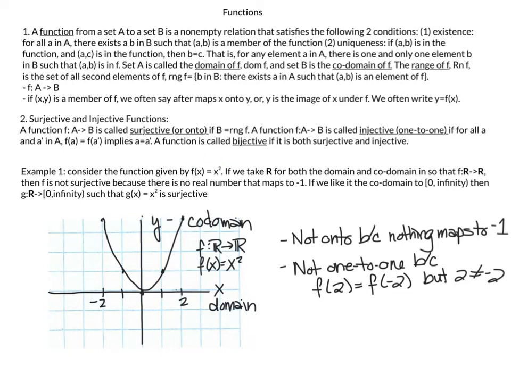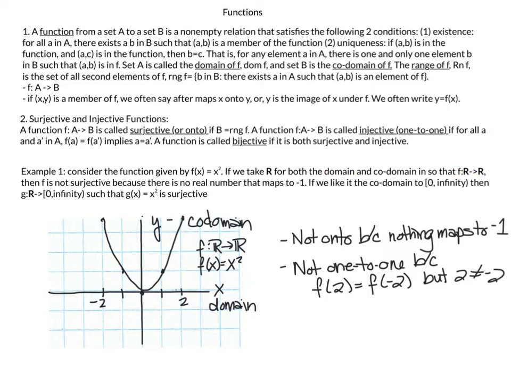You're familiar with the function f of x is equal to x squared. And here I have the graph. Looking at our terms, we would say that f goes from the real numbers to the real numbers. So the real numbers is our domain, or x is our domain. And also the real numbers for y is our codomain. Our range then would be the numbers that actually get mapped to. So the range would be the positive real numbers.